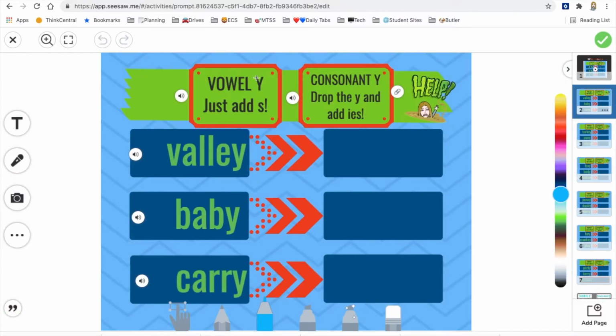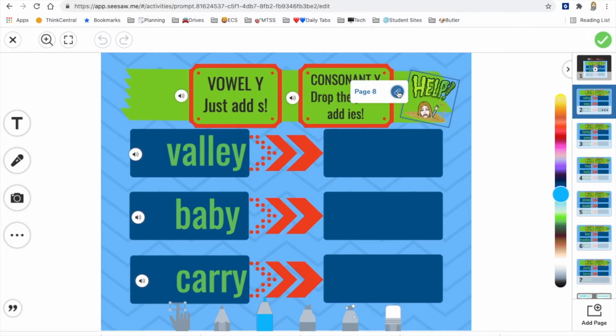You can see I've added a hint on this page as well. And then I've also added some help. So if they need more than just a couple words, I've got my Bitmoji up here with the help link. So they're going to need more than just me giving them a little hint. So they've got a help page that they can look for if they're stuck. This activity with the spelling patterns, it seems like no matter how many times we go over it, they really forget which letters are vowels and which letters are consonants. And they need that information to complete this. And this isn't an assessment, it's an activity where they're learning. So I want to give them all the tools that they need to help them learn this.